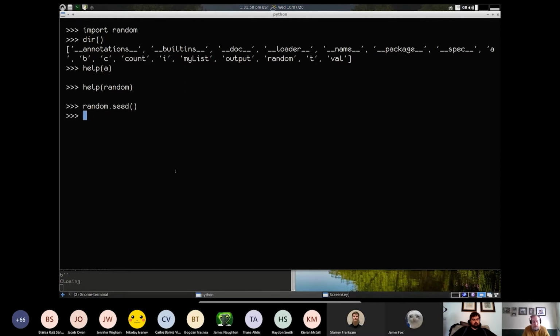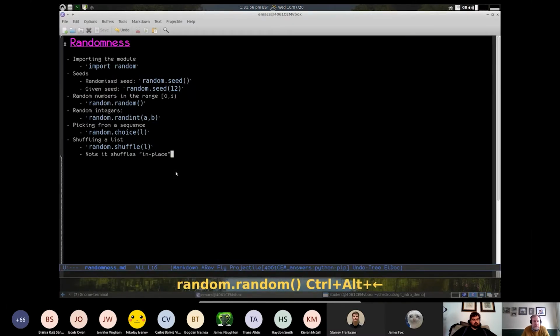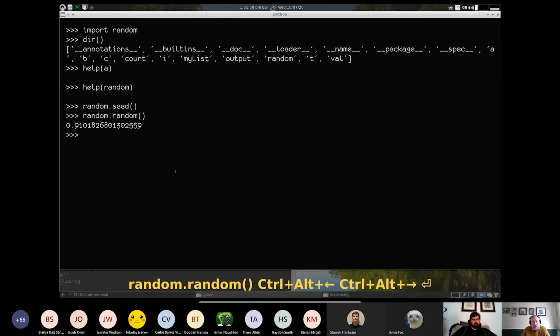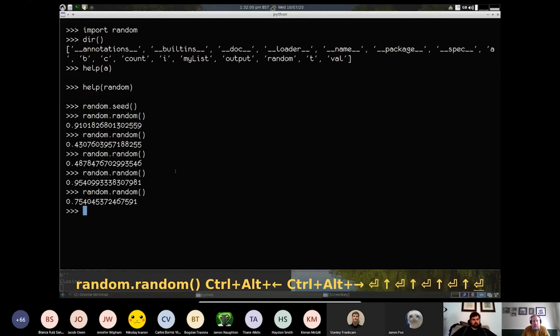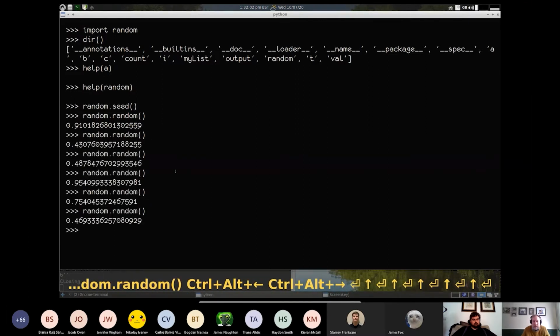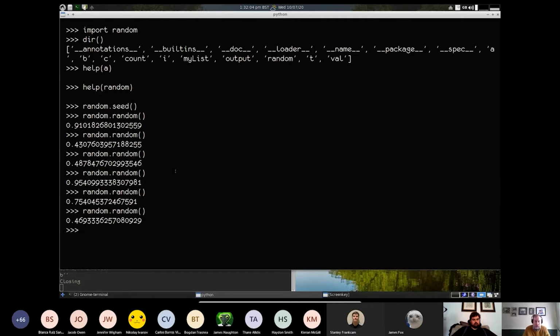So if I did random now, which is probably the most basic thing that we might want to do, it's the next one on my list as well. We get this number, and every time I call it, we get another number between 0 and 1. Right now, it's 0 up to but not including 1, and the same thing with all the things that we've done so far. It's always from the first thing up to but not including the second. So you could get 0 out of it, but you'll never get 1 out of it.